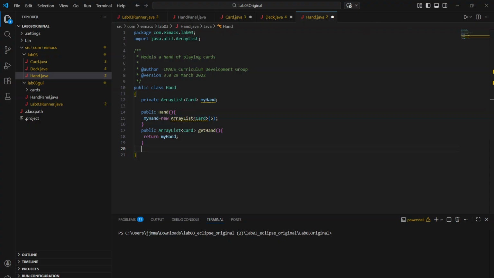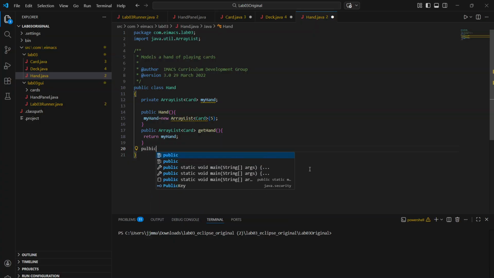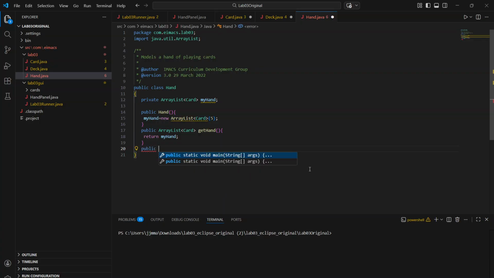What else do we need? We need to get print hand. Okay, I think they said that. Public. And I did that mistake last night and someone corrected me. Somehow I never can seem to type this properly. Public.